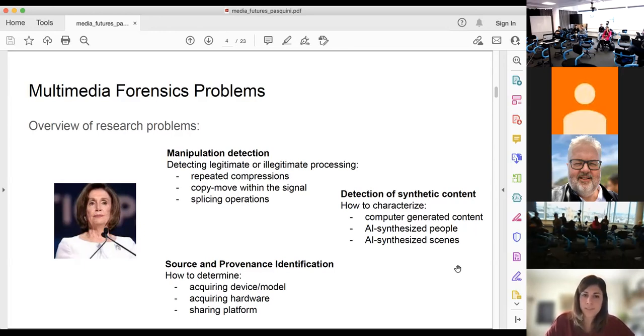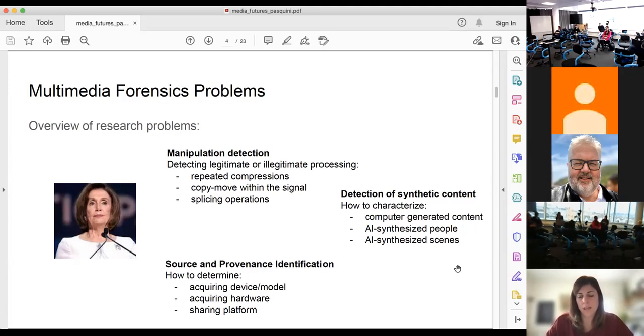Another important problem that has been explored very widely in the last years is the identification of the acquiring source of a certain data. So we have an image, for instance, and we want to determine whether an image comes from a certain device or from a certain camera model, in order, of course, to use it in different kinds of applications, including digital investigations.